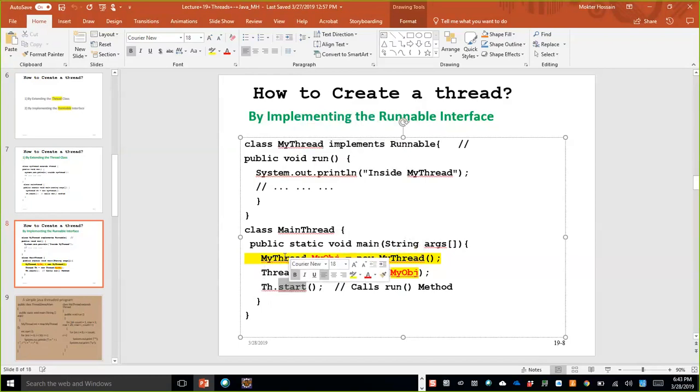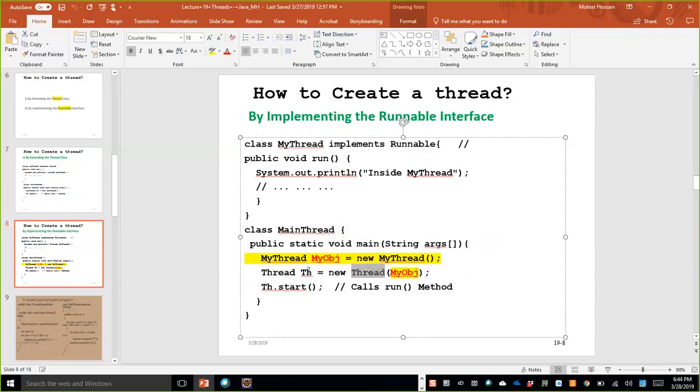Here we need to create another thread object, and while creating that Thread object, we will pass the previous MyThread object as an argument to the constructor of the Thread class.